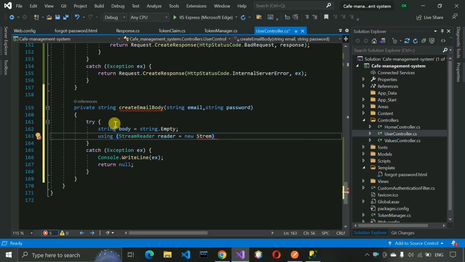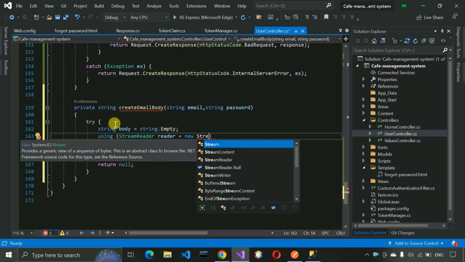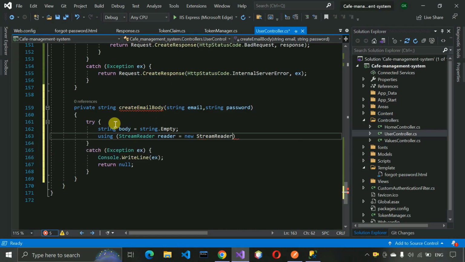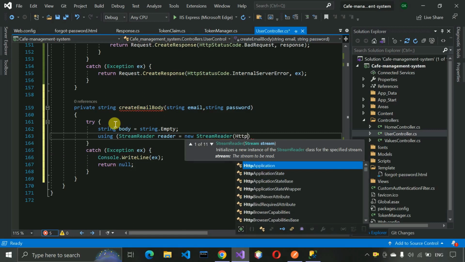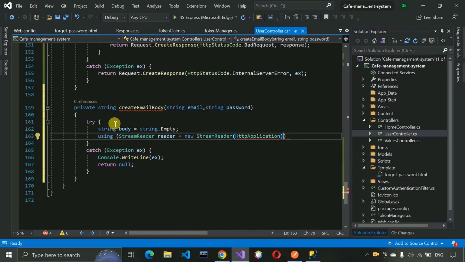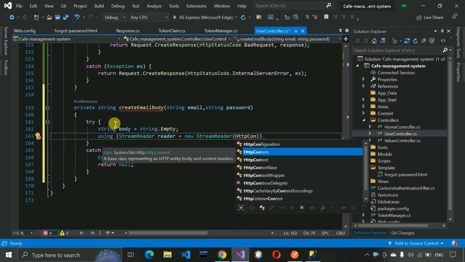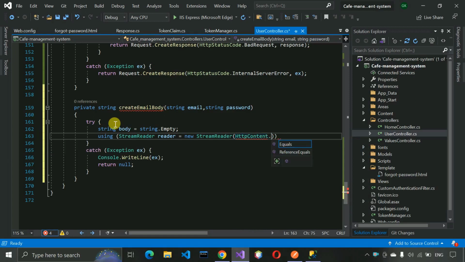Okay, so it should be new stream reader, this one, and inside this one we have to pass http. Just close this bracket also. Http context, actually not this one, context, and dot current.